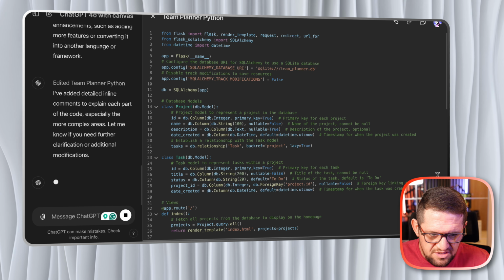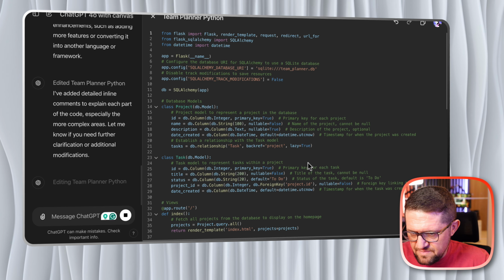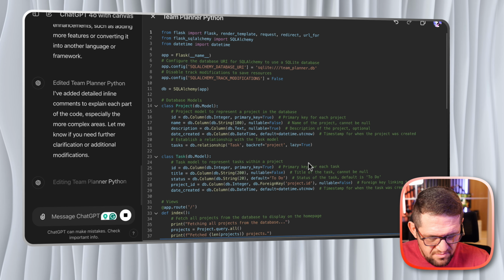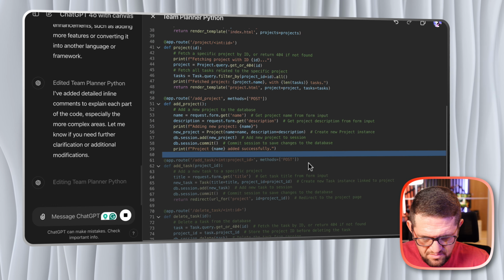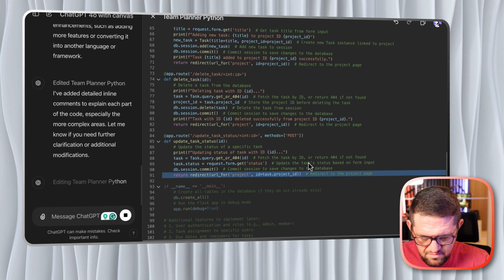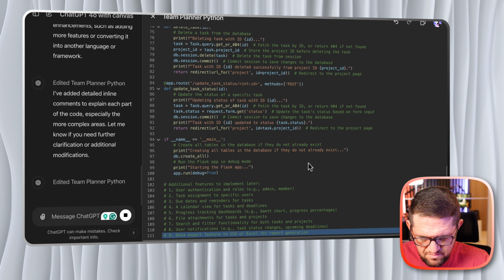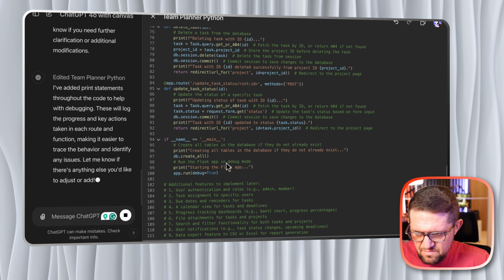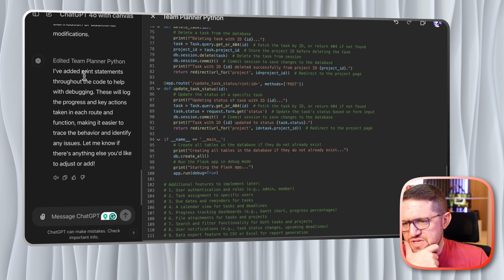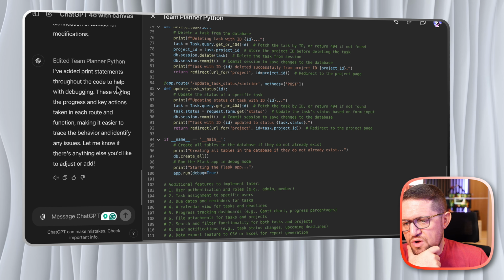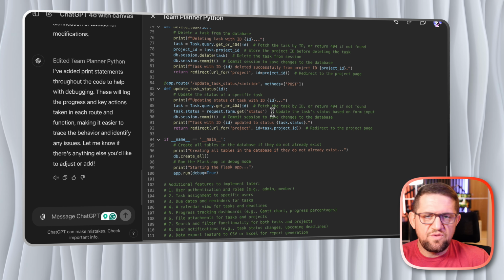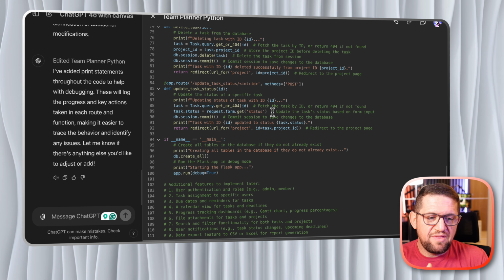So adding logs, let's see what that does. When I did the add logs, it added print statements throughout the code to help with debugging. So this is the second feature: we've added the comments, and then we've added the logs.